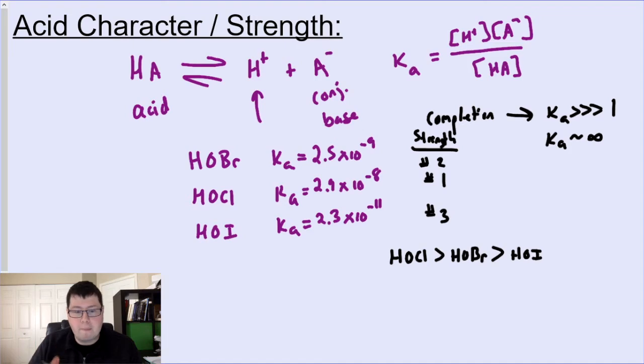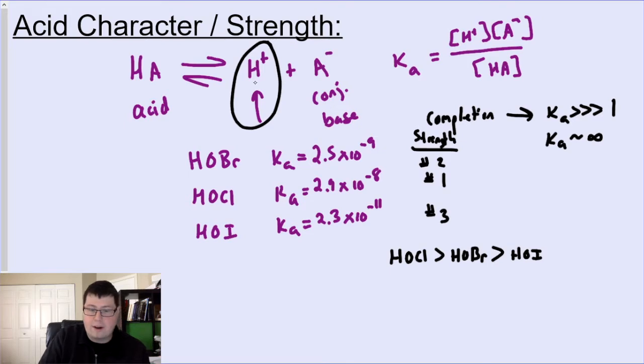Now, if you think about it, remember, we had said that this H+ is what provides our acid character in solution, right? H+ is what makes an acid an acid. That's why all of our definitions somehow involve the proton or H+ in solution. Well, if the equilibrium constant is larger, this reaction lies further to the right, there's going to be more H+ in solution, and thus it's going to act more as a strong acid. Now again, we're not talking about these acids as being strong, but just that they are stronger weak acids.